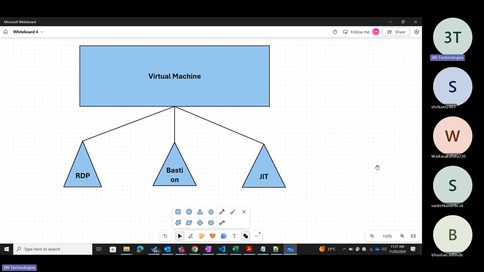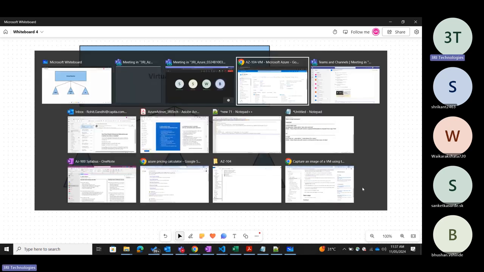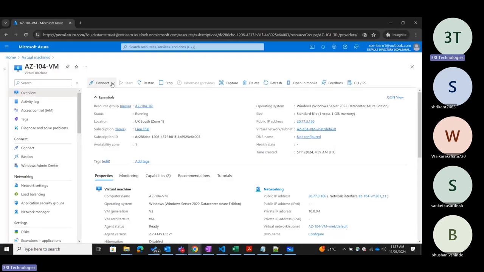Sorry for this kind of diagram, but this is the best I can do in terms of creating a diagram. But I'll just explain what it is. So what we were looking at is the connect option, basically how to connect to an Azure virtual machine.